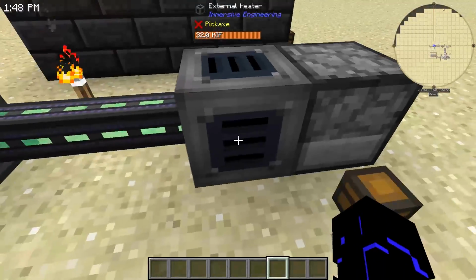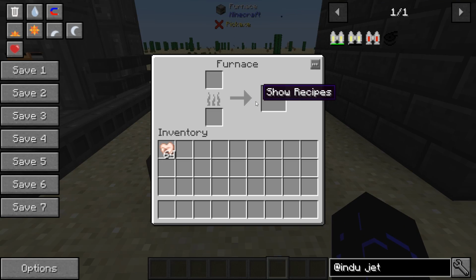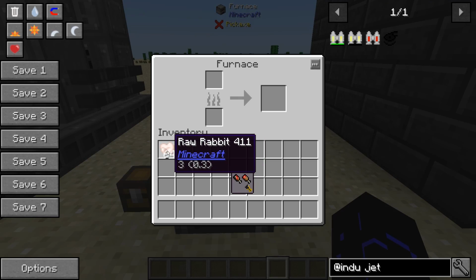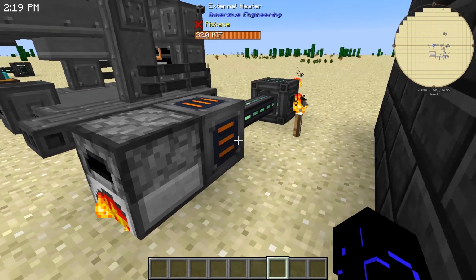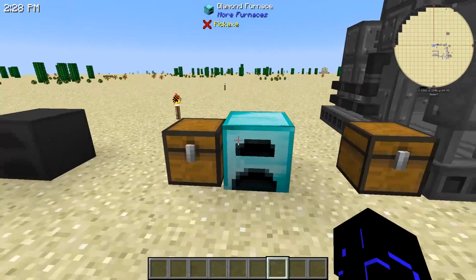So we're left with this, the external heater from Immersive Engineering. It works with a bog standard furnace and makes it so you don't need coal. But how fast does it cook? Well, a little faster than a regular furnace, but not by much. The only thing is, you just don't need the coal. So, sorry Immersive Engineering, for food cooking, you lose.